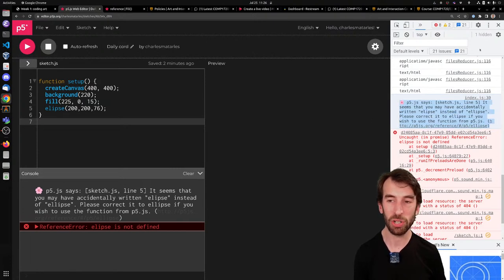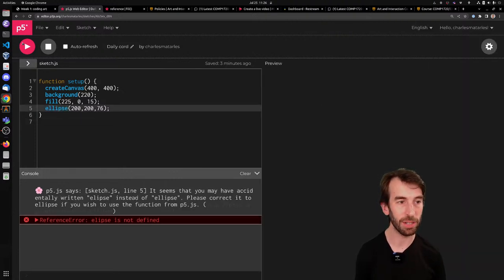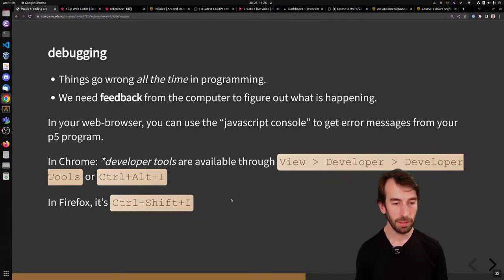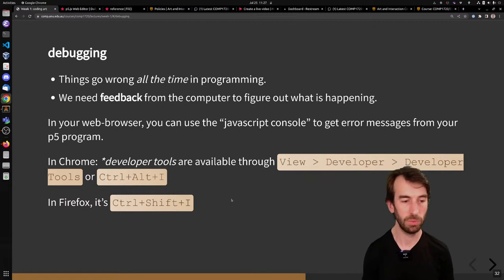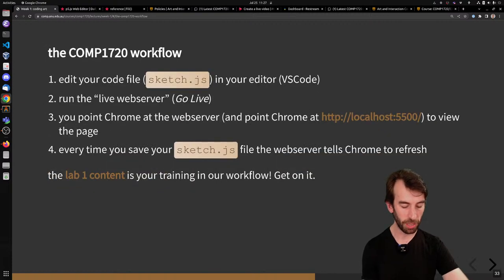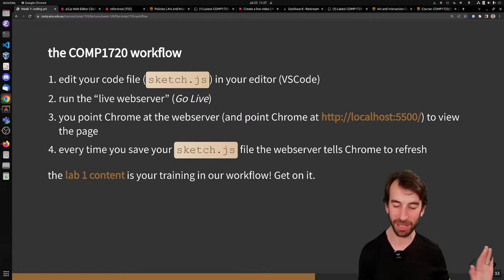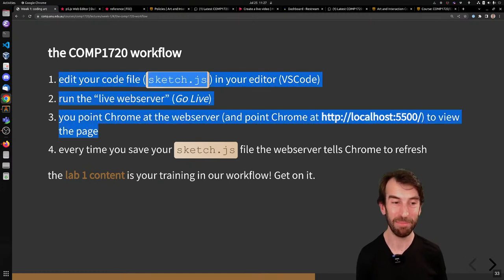So it's important to know how to check the console, the JavaScript console. So I'm going to fix this error, put the other L in, and go. Yes, here we are. Okay. So, COMP1720 workflow. I'm going to run it anyway, can never cause problems, surely. No, well, it can be good, but some functions you've set up will have some error, and then it runs that once, it doesn't work, but it runs the other functions, but something being set up in the first function was needed in the second. Anyway, it's complicated, but we try to avoid errors, basically.